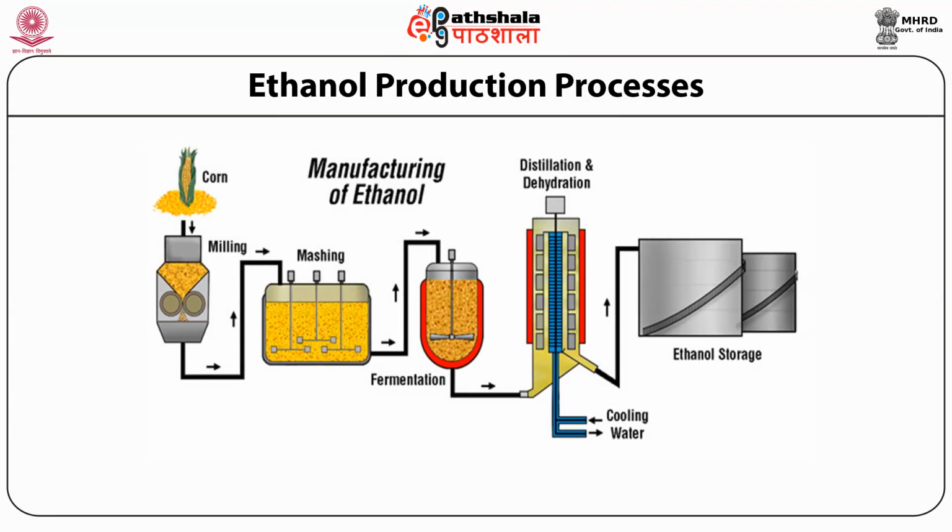Again, this is the manufacturing process for ethanol production. Here we have taken corn as an example. The corn is first harvested from the field, and this corn is converted into mash through a milling process, so that the enzymatic digestion of the mashed corn is very convenient. And after the mashing process, it goes to a bioreactor where fermentation happens. After fermentation, the ethanol is distilled and dehydrated, and then it goes to the storage tank for further storage and transportation.